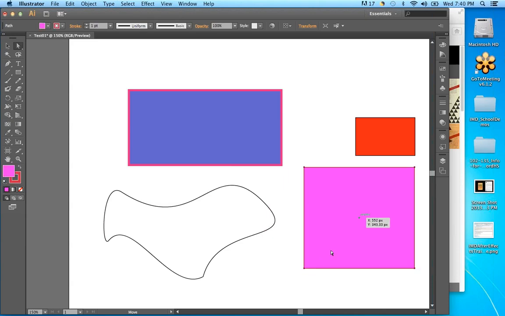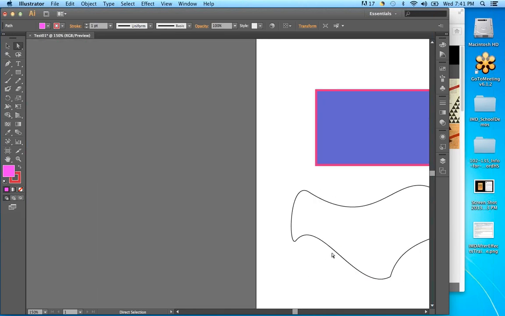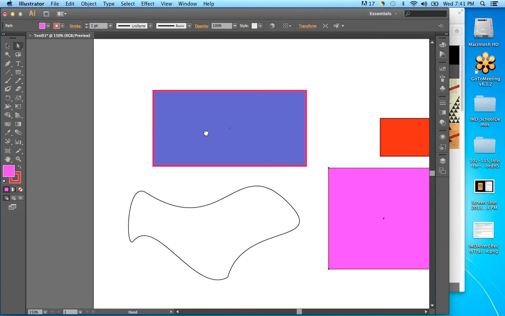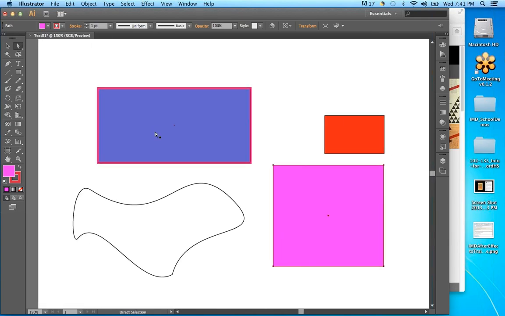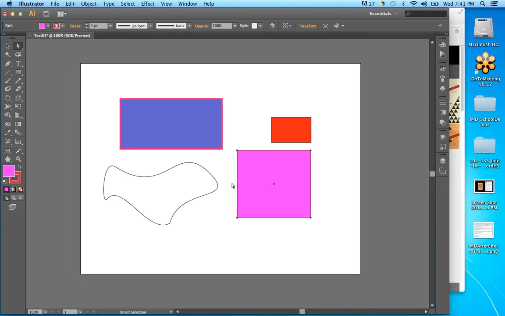I grabbed the wrong one. So you could move your objects around, shape them to where you want, and have a lot of fun with it, once you get comfortable using those Bezier handles on there. So I started using this to move around my artboard again. I'm holding the space bar to get that hand. Come in here. If I want to zoom out quickly, I'm going to do Command negative, zoom out, and reposition.